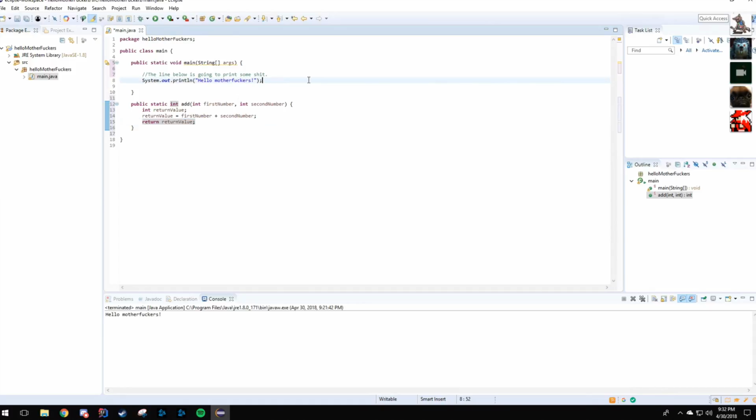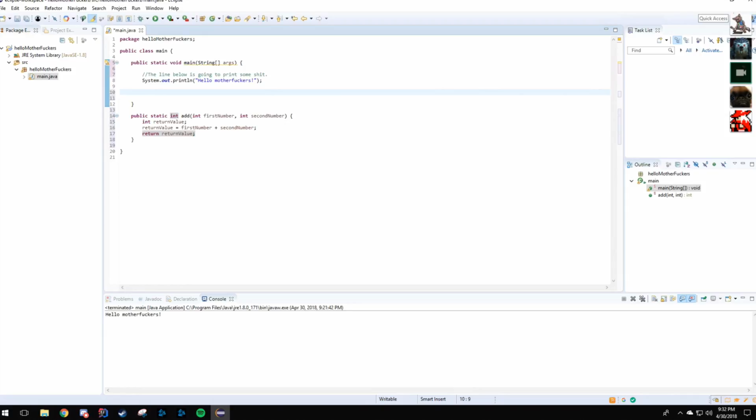Okay. So now what we're going to do is actually use this function that we just wrote. So back in our main function, as a separate call out, the way Java works and the way most programming languages work is they have to have an entry point. They have to know where the program starts. And the way they do that is there has to be a method that has a very specific signature. And in Java's case, it's this specific signature.